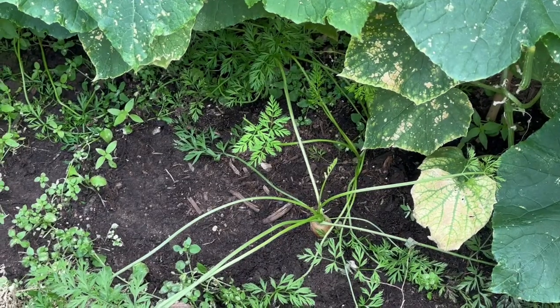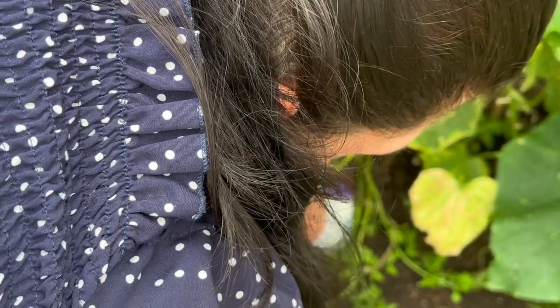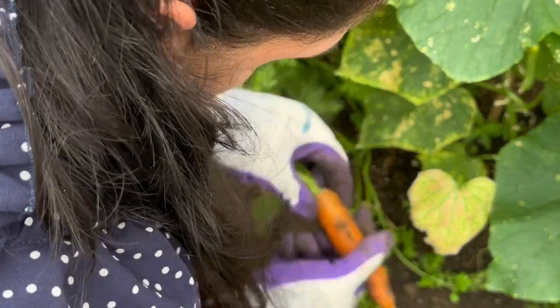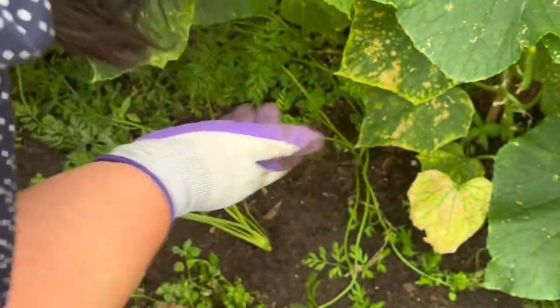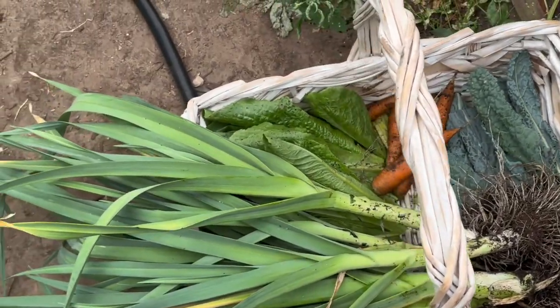So this is on the other side now. I think I'm going to pull this one just to see how big it is, and if it's smaller we'll leave the rest for later. I still think it has room to grow, so I'm going to leave the other ones and let them get a little longer. We'll just harvest this one - everything we harvested today. So let's go take care of this in the house.